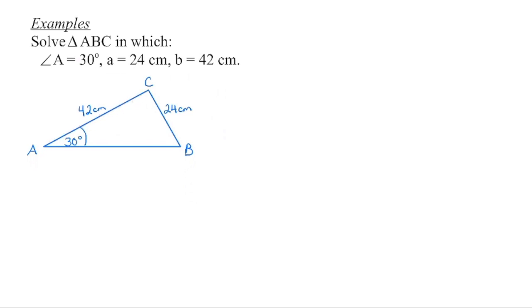And then the first thing we're going to do is calculate the height of that triangle. Because I now have created a right triangle, I can go ahead and use a primary trigonometric ratio. So from my angle, I'm looking for this side opposite, we know the hypotenuse is 42. So the height of that triangle is 21 centimeters. And then we can take a look and say, okay, 21 centimeters is less than this. So in this triangle here, we know the hypotenuse has to be the longest side. So we can create a triangle. And this side is shorter than this side here. So it could swing around and we could get a second case.